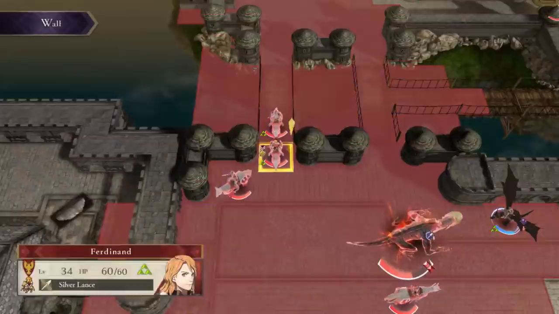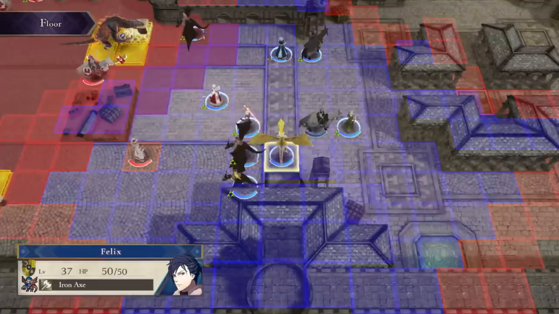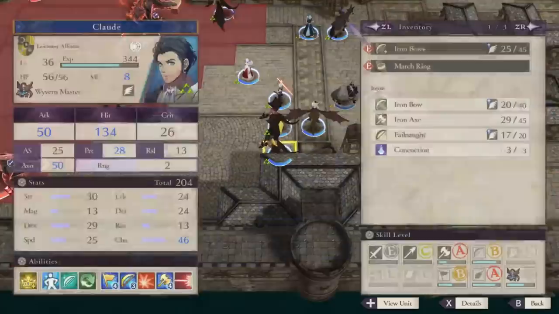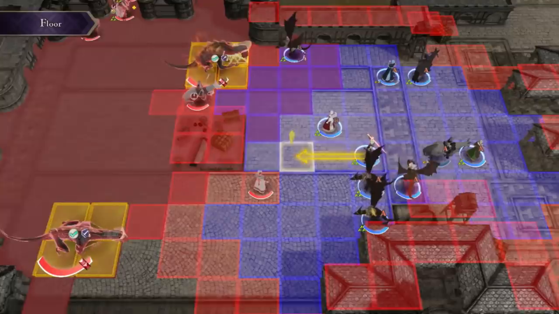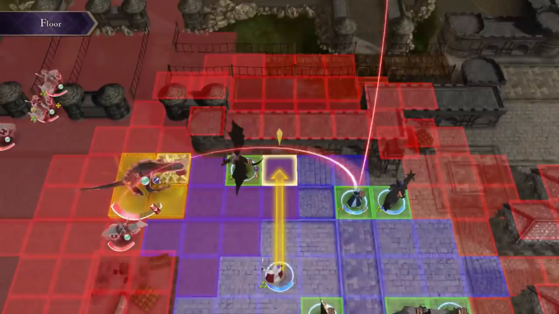I think the fastest way is Claude's Gambit again, at the very least. Fortunately, that does put us in his range. So hopefully we can get Ferdinand not to suicide. I think I'm just going to have to bank on that. You need to be nearby, at least a little bit nearby. Get these kills. I definitely want to Seraphim this guy at least once, I think.